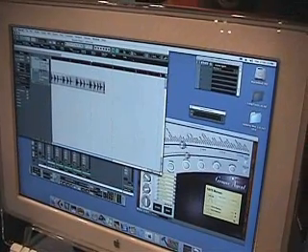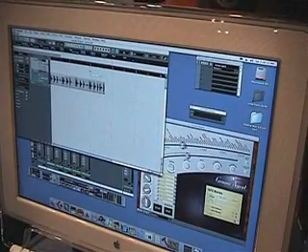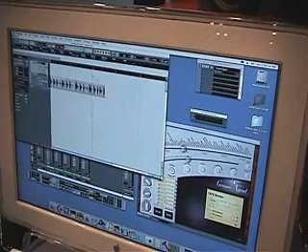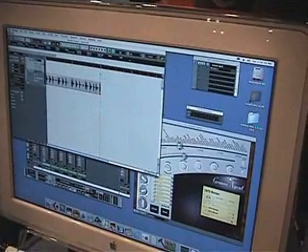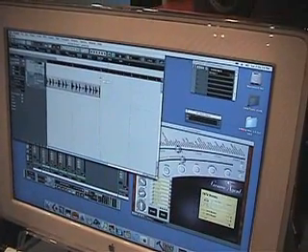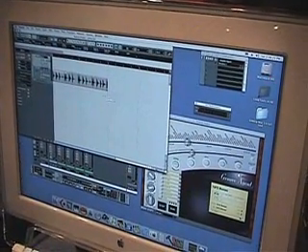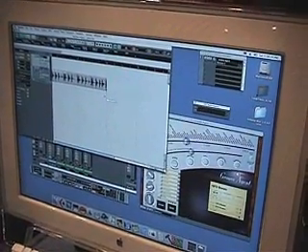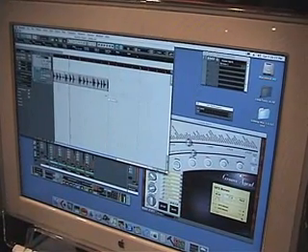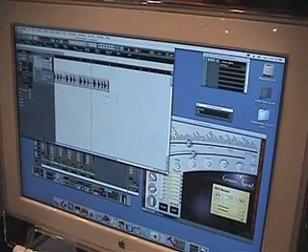And then you just grab the bar line. This is a 2-bar drum loop, but notice it's not in tempo with the song. So you just grab bar 3 and drag it right to the end of the drum loop, and that completes the tempo change automatically. So that's the Time Warp tool. So now it's in time. If I can play this. Now it's in time with the song.